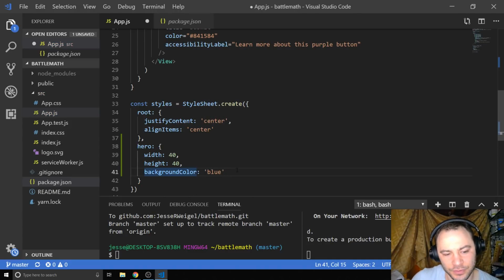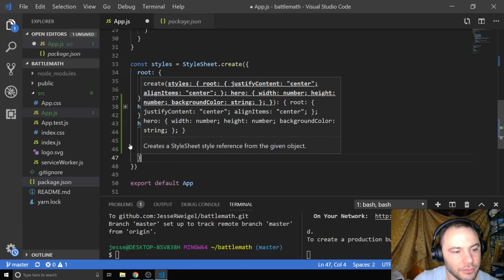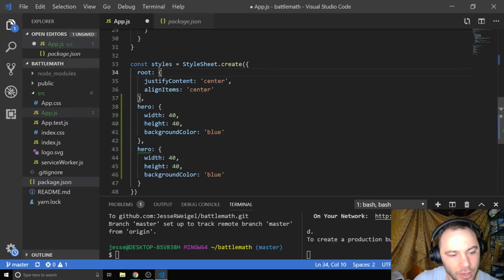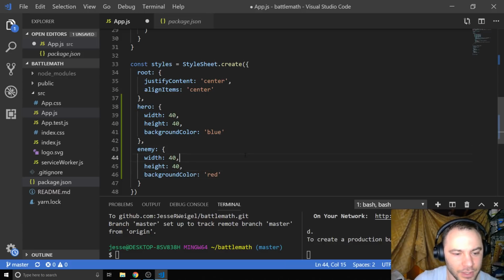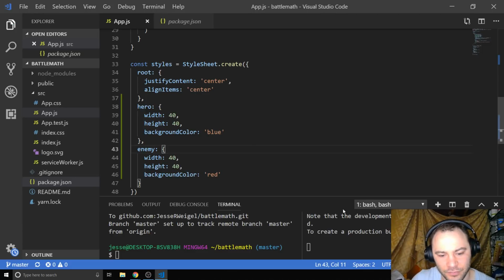I know you can do this on the web, but I don't know if you can do it in React Native, so I'm just going to try it. All right, so I just copied and pasted hero, and we're going to call this enemy. And let's just say red for the enemy. And let's save that, see what we get.